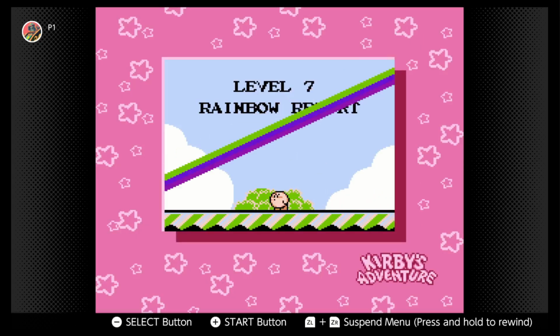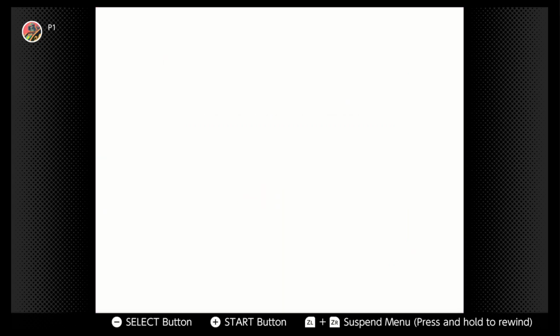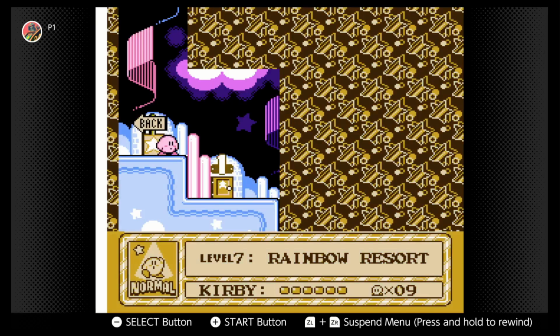Level 7. Rainbow Resort. Broke the window. Or the rainbow. Alright, I'm gonna end the episode here. Okay, I guess the next episode is gonna be the last one, because this should be the final level.